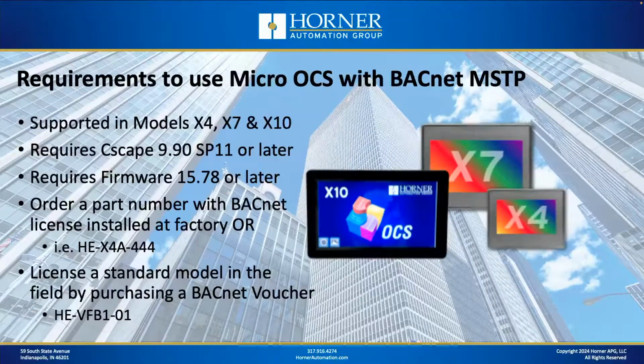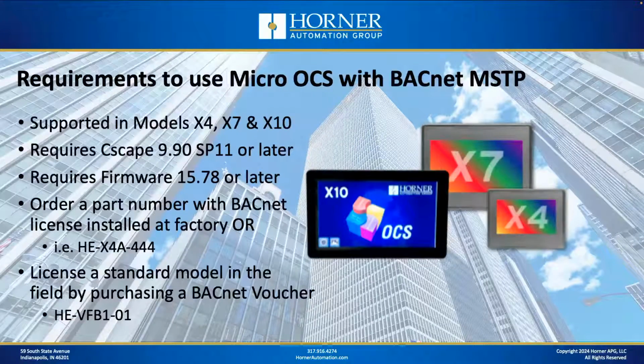But if you're using an X4, X7, or X10, you just need to make sure you have Seascape 9.9 Service Pack 11 or later, which has been out for a while, and firmware 15.78 or later, which has also been out for a while. You either need to order a unit from the factory with BACnet already pre-licensed, which is a part number extension of -444, or, if you've already got your unit in hand, you can purchase a BACnet license voucher with the part number shown on the screen there at the bottom.